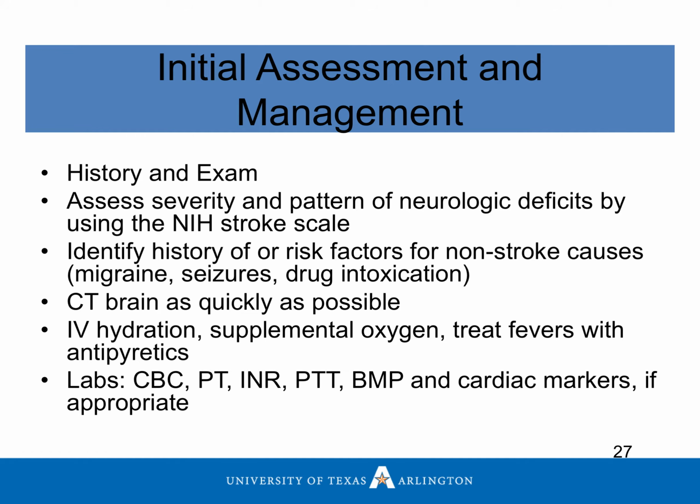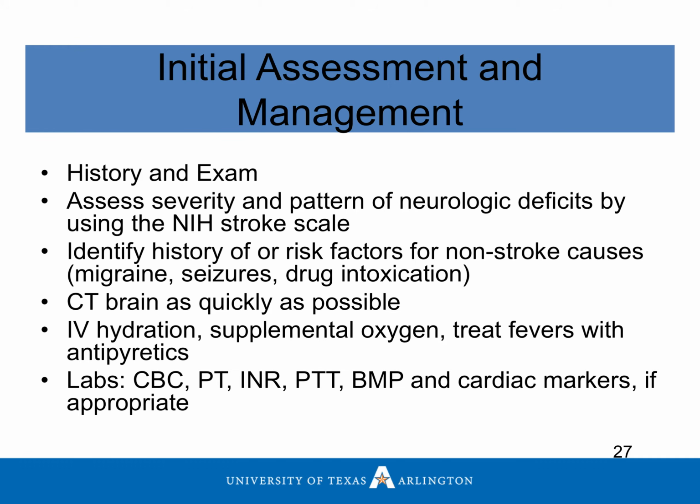And then you want to manage individuals for dehydration, things like that. You want to make sure that they're hydrated well. Give IV fluids unless contraindicated for another reason. You want to supplement oxygen, make sure that oxygen looks good. If they are having any fevers, you'll treat that with antipyretics. And then initial labs should be CBC, PT, INR, PTT, BMP, cardiac markers, if you suspect that there may be a cardiac cause. Now, this right here is going to be in a hospital setting.